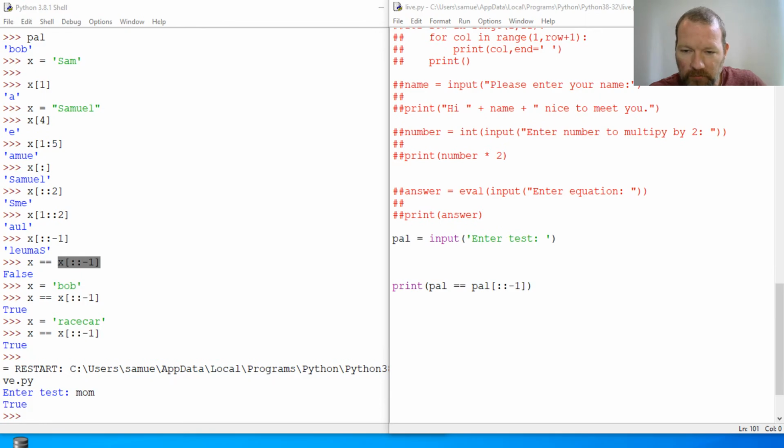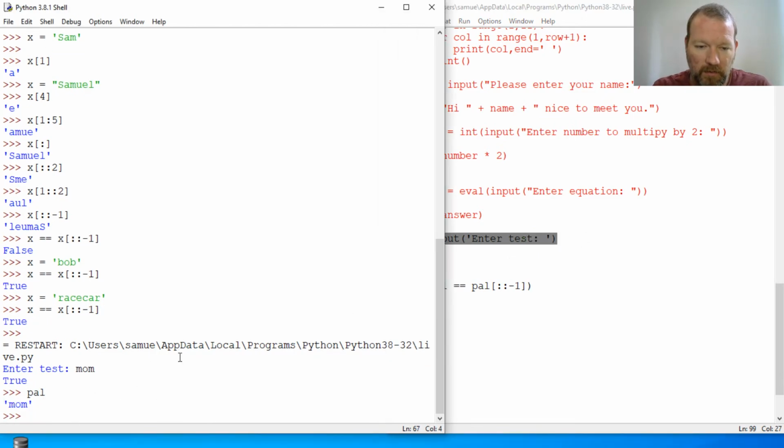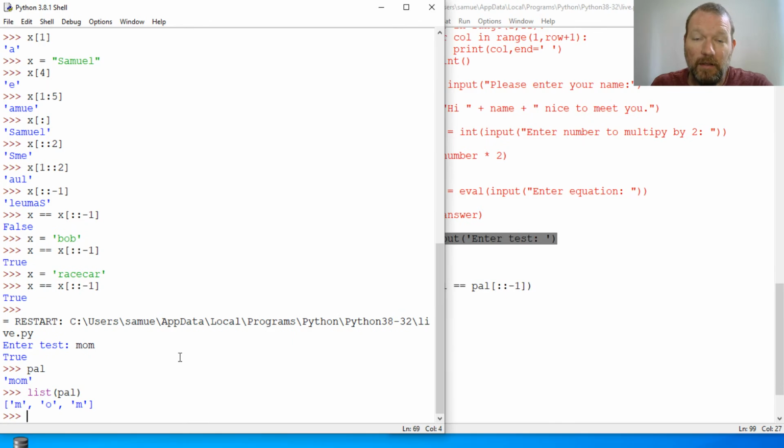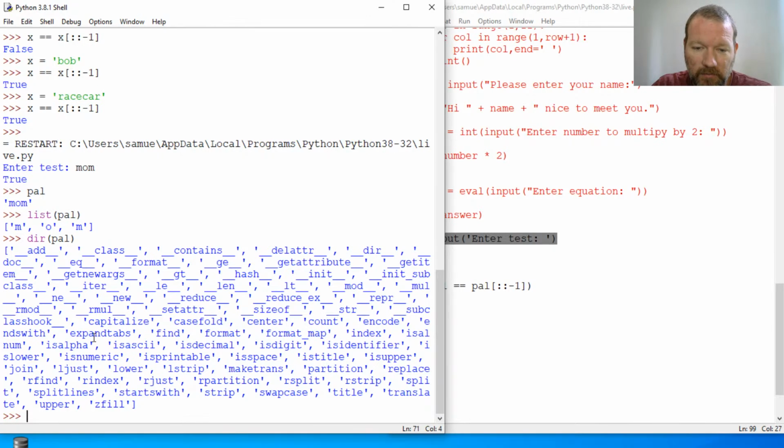So, all right. Now we need to learn how to do this another way. It's just important to be able to do it. So you can now actually wrap this in a list. Let's copy this so we can have it. So right now, pal. I can put this in, I can actually do this. This is completely legal. Now I'm going to show you another way. We haven't really gone over all of these, so let's just go through them.